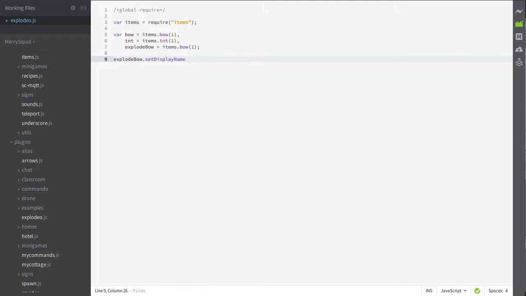If you wanted to know what's available on item, you need to go look at the Canary Mod documentation for the item. And Canary Mod itself has lots of docs, and there are links from the Scriptcraft API documentation into Canary Mod's documentation. But we're going to go and set display name to bow of exploding.